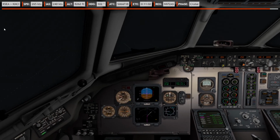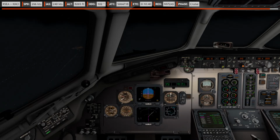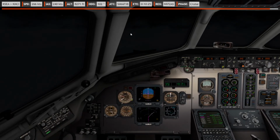But yeah, we're cruising our way in. We're out of the first layer of clouds here at 8,000. Not sure what we're over here out in farm country of Kansas, but we are working our way into Kansas City. I think I saw close to 11 minutes. Put it up to 20. We should be on the ground looking for a parking spot. We're on top of a layer of clouds, by the way, and it would not surprise me if right out here in the distance, now the clouds got in the way. But anyway, I think out in the distance, no, it wouldn't have been. I would have been wrong. Might have been St. Joe.